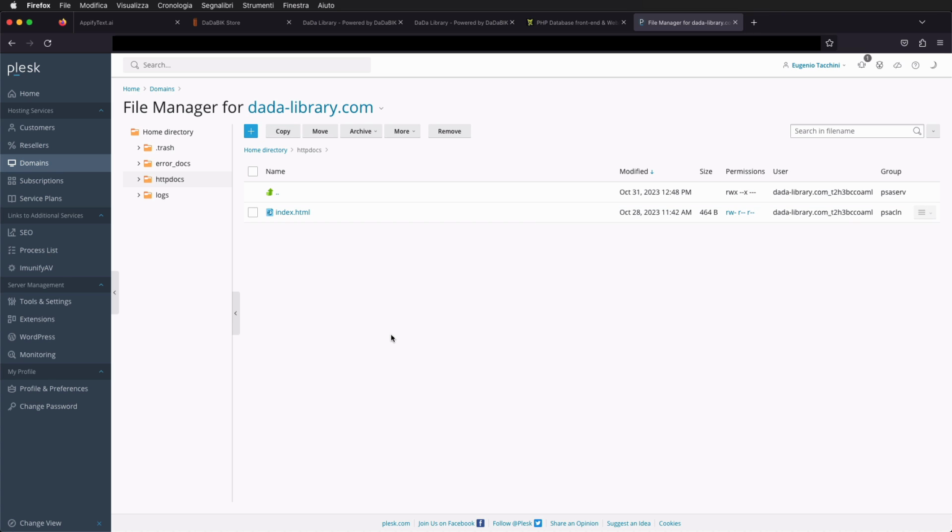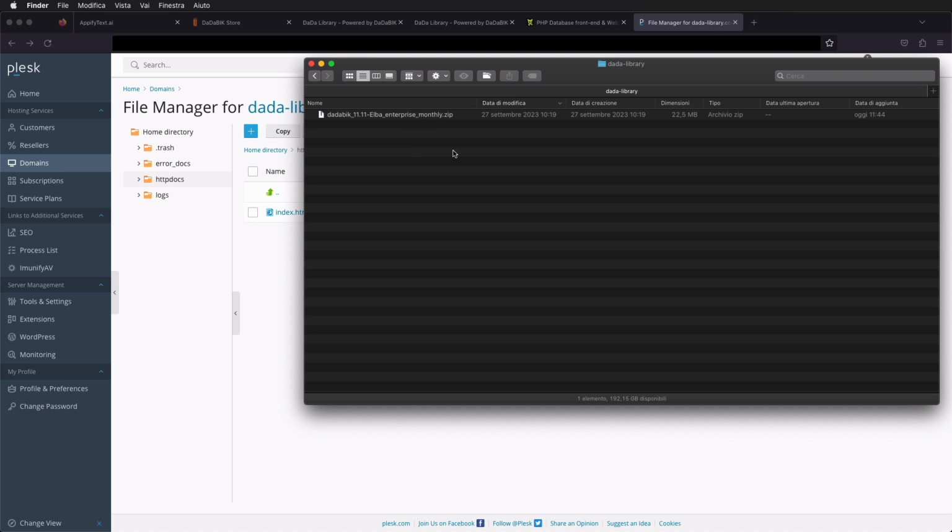I said before that after having completed the whole subscription process, you get a zip file containing DaDaBIK and a serial number, right? The zip file is this one, DaDaBIK 11.11 Elba Enterprise Monthly.